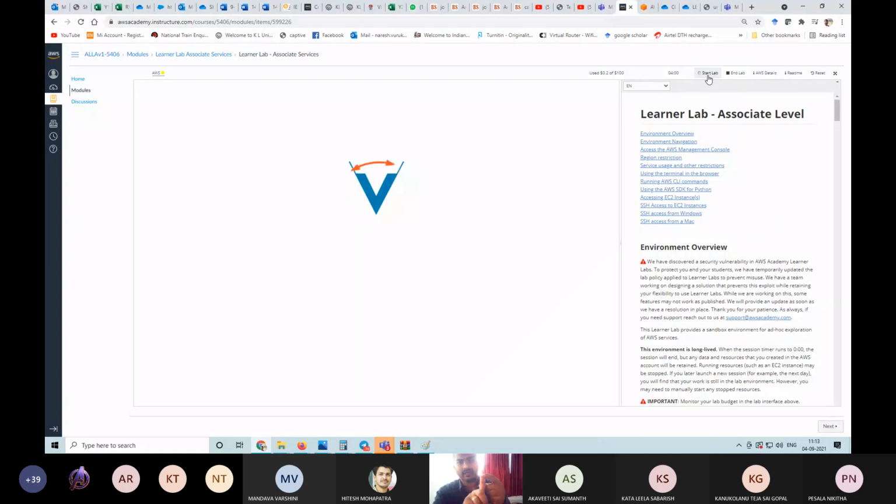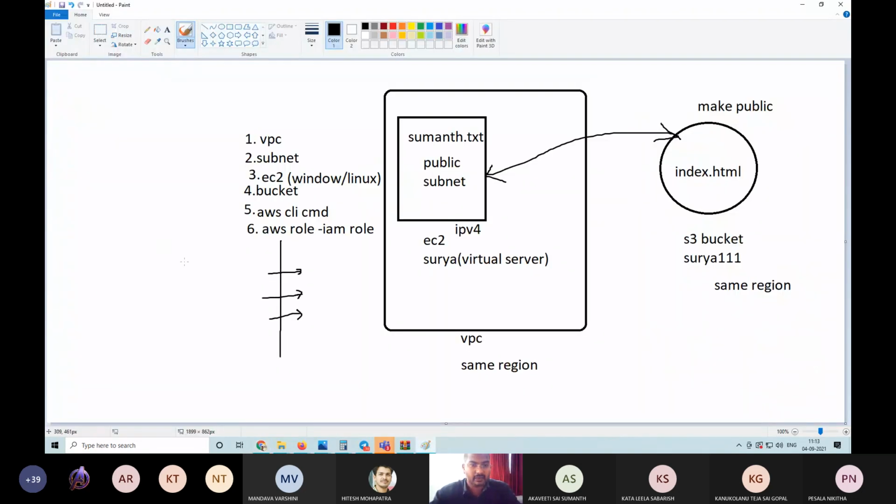One is I try to use the previous EC2 instance which I created. Secondly, I will also use the bucket which I created yesterday. If it is not working, then I will launch a new EC2 instance with an IAM role. What kind of IAM role you have to use here, I am going to explain.